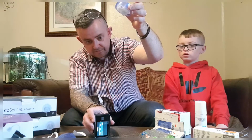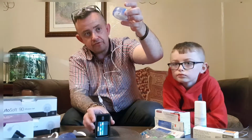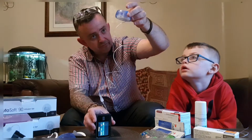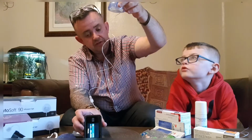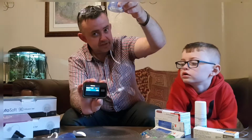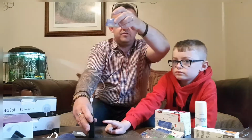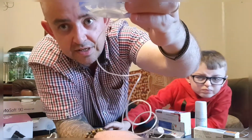I can't see it yet. But what we're looking for, where my little finger is, is three drops of insulin to come out of that hole where the needle is, and then we know that there's no air in the tube, because that's the important thing. We're on 7.6 units used. When I tell you to press stop, can you see that red stop word? When I tell you to press stop, will you press stop? Not yet though. Because when we get to three, I want to be able to show. There's one. There's two.